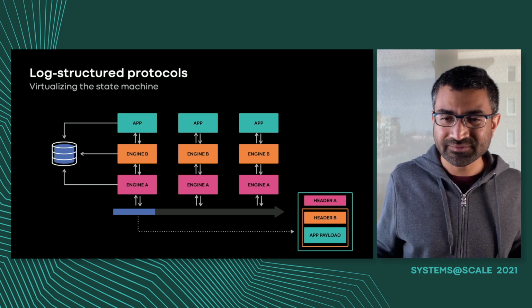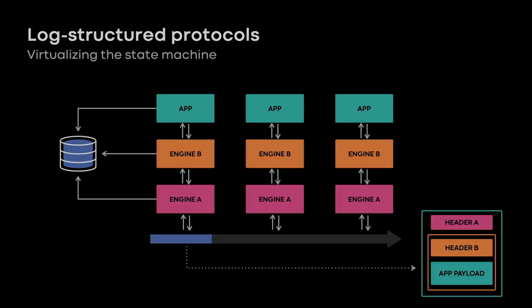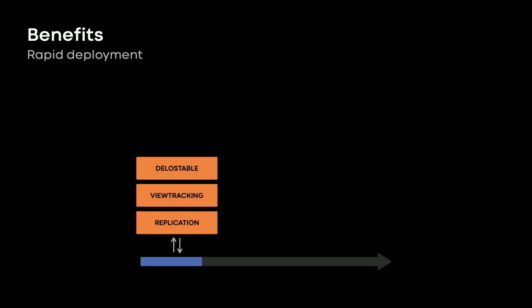So, why are log structure protocols so important? How did they help us? Well, the first thing that a log structured protocol lets you do is you can deploy new applications very quickly because you know that you can evolve them later. So, for example, an application like Delos Table can be rolled into production with just a couple of protocols in the stack. One for basic replication, for playing back the log and so on, and one for tracking the number of durable copies of the database so that you can trim the log.